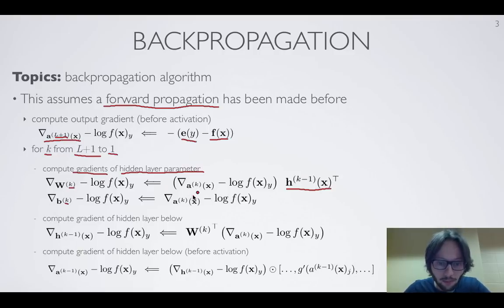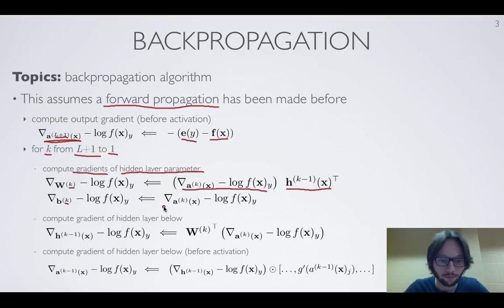We can compute this because we've already pre-computed the pre-activation gradient. So we have the value for this. Now we just take the outer product of that vector with that vector, and that gives us the gradient for the weights. And then the gradient for the biases, as we've seen, is just the gradient with respect to the pre-activations.